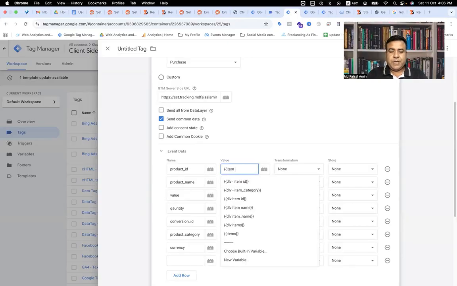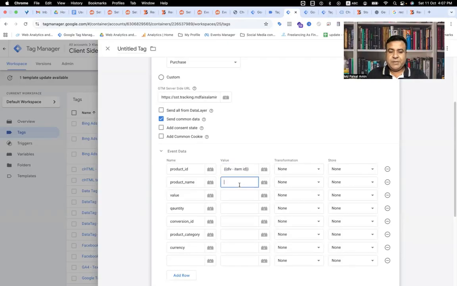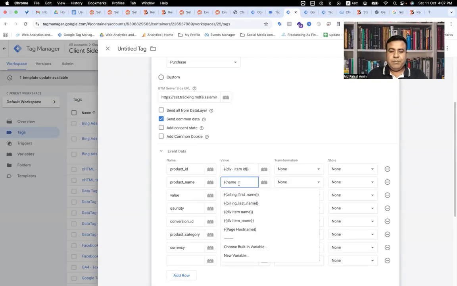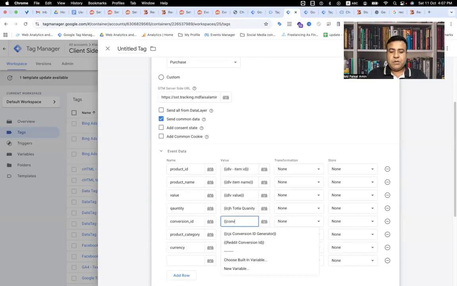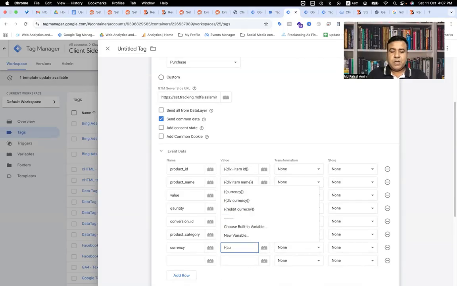Item ID is the DLV item ID, that is the product ID. Name is the DLV item name. Value is the DLV value. Quantity is the DLV quantity. Conversion ID is the DLV conversion ID. Category, and currency, we are adding the DLV currency.